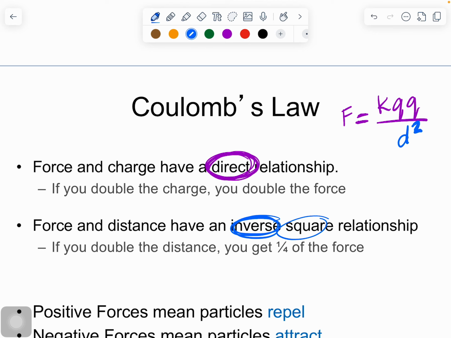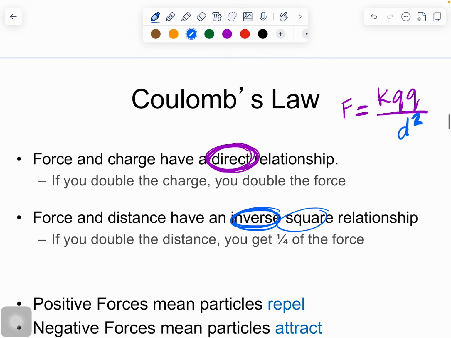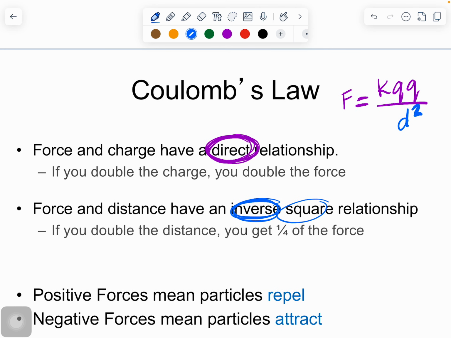Now, how we answer these questions about if I double the distance, I'll get 1/4 of the force. Let me walk you through that really quickly. If we are using our equation and we are not changing values, we will just put them as a 1, meaning it's the same as the original. If they are asking me to double my distance, instead of putting a 1 as the letter D, I'm going to put that as a 2 because that would be doubling it, right? So I'm going to put a number 2 here, and then the formula says I have to square that. So this is going to be a 2 squared.